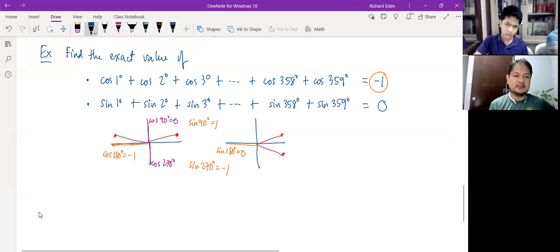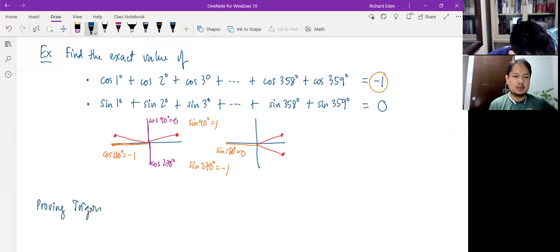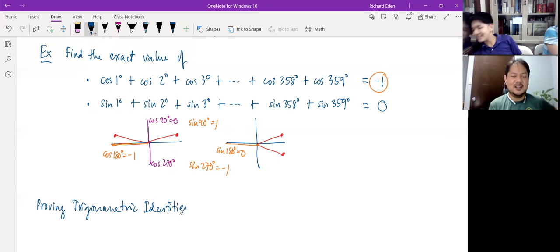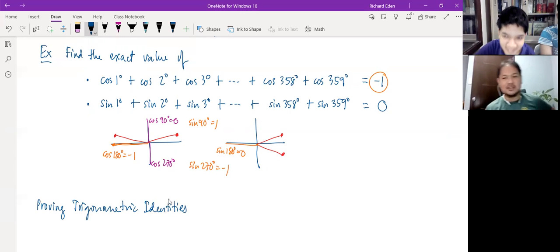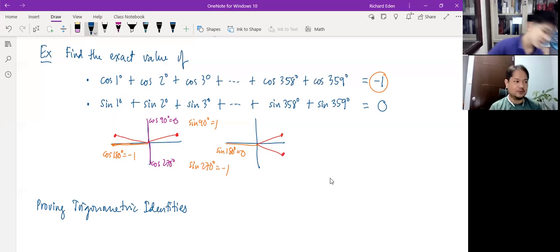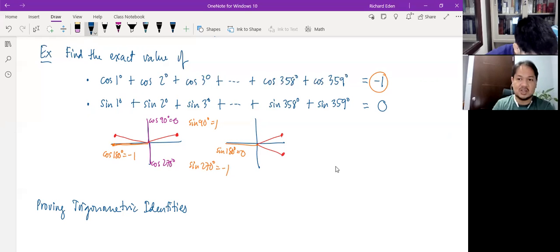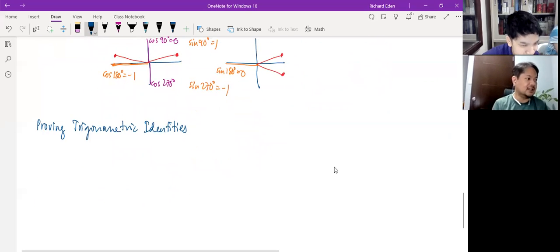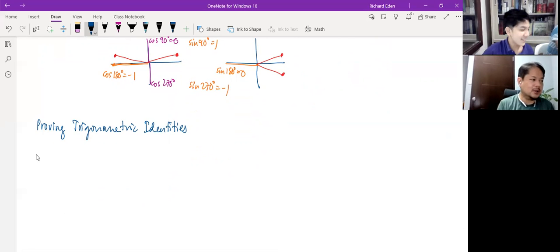Okay. All right. In the remaining time, let's talk about proving identities? Oh no. Yeah. No! Right. Okay. So this is going to take a couple of lessons because we're going to establish the others as well, the angle addition formulas for sines and cosines and tangents and some other identities. So let's just get on to it.